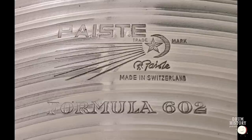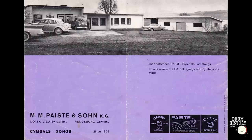The first thing is the stamp, and along with the plain stamp, you'll notice it's what I call the E over trade, because the E of Paiste is over the little trade of trademark, and you'll see that shift. There's a shift around 65 where the stamp is actually expanded, is larger. And they move the E over, so it is now, I guess, to the left of trademark. That's a big indicator.